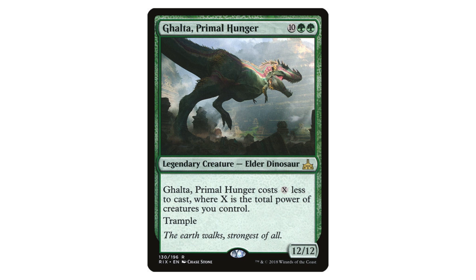Galta, Primal Hunger, costs 12 mana? What? That's too much mana to spend on one creature, you might be thinking. But Galta costs X less, where X is the total power of creatures you control. Yeah, it's just a big scary trampler that you can get out there relatively inexpensively, depending on what your board's looking like. You gotta win somehow.